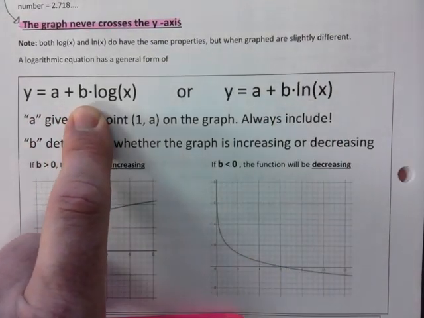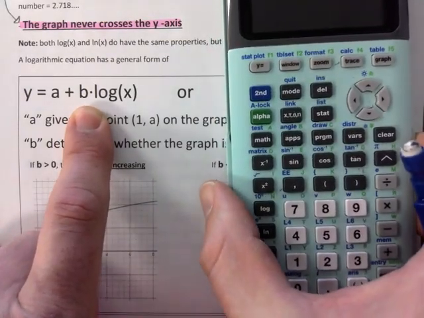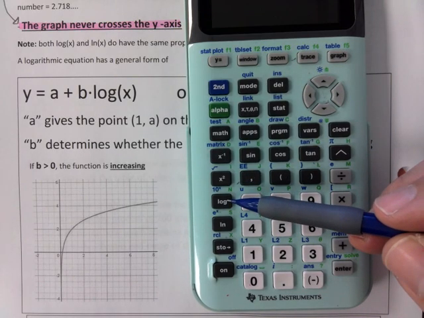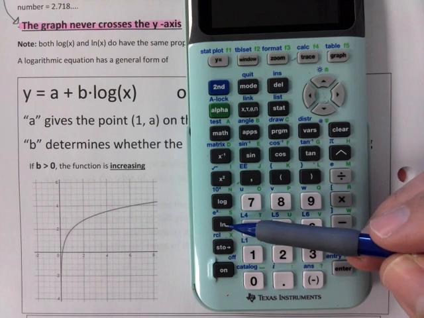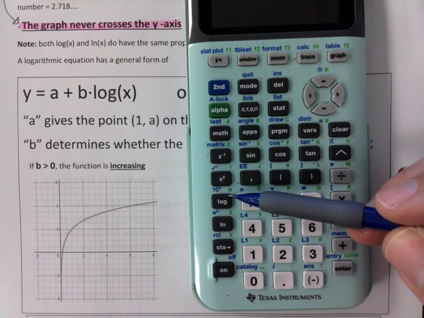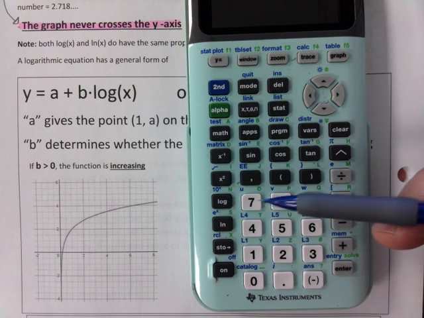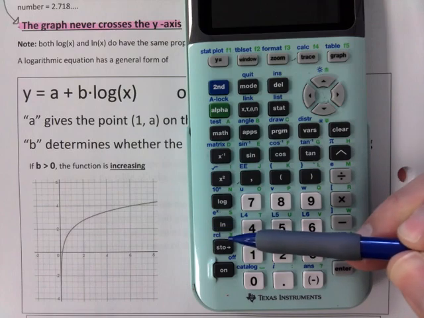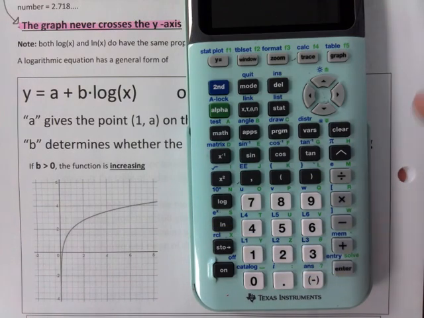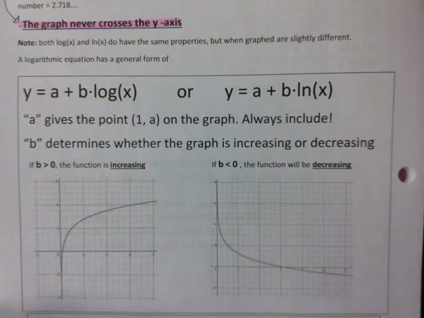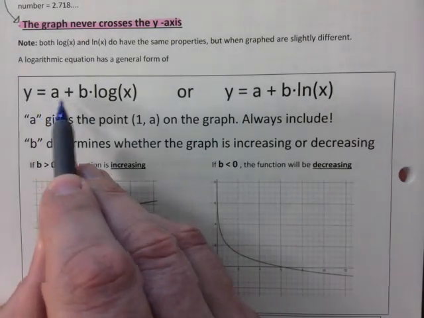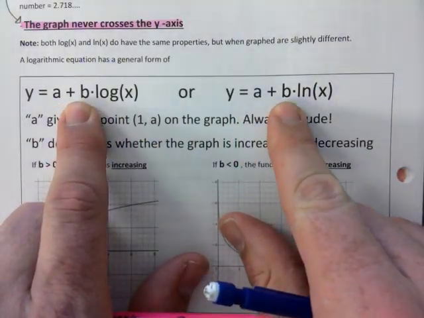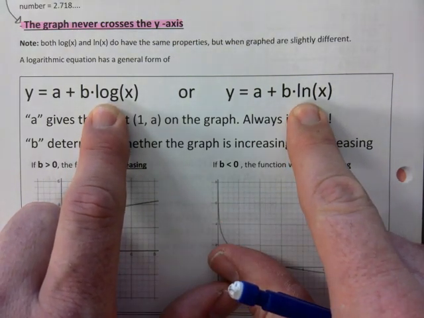And on your calculator, if I could ask you to look at your calculator for a moment. There's a log button, there's a natural log button. So you just have to make sure that if we give you the equation that you press the right button, okay? However, most of the time it's natural log. That's all you need to remember, okay? Just type in the right button and you'll be fine. So y is equal to a plus b times log of x, or the exact same thing, a and b is still here. One is log, one is natural log.